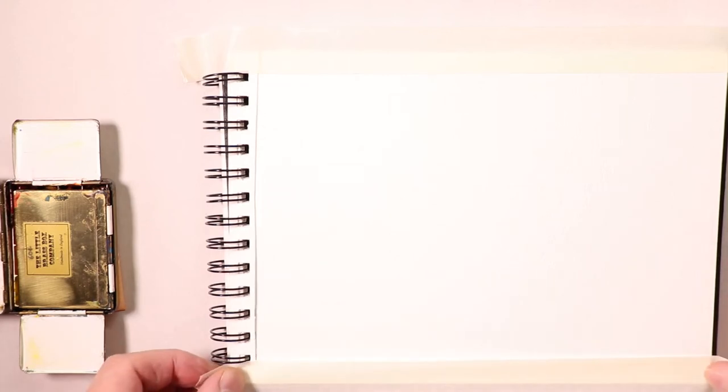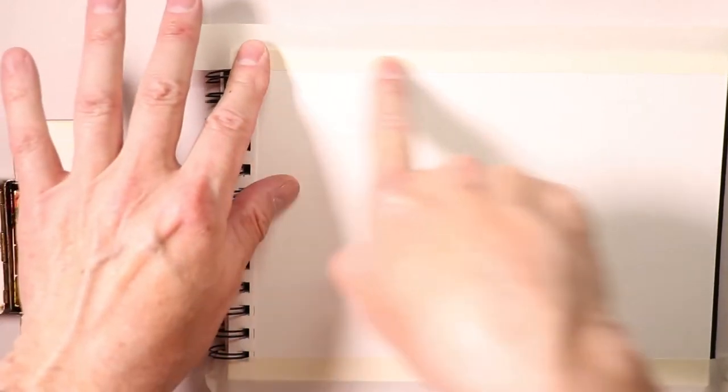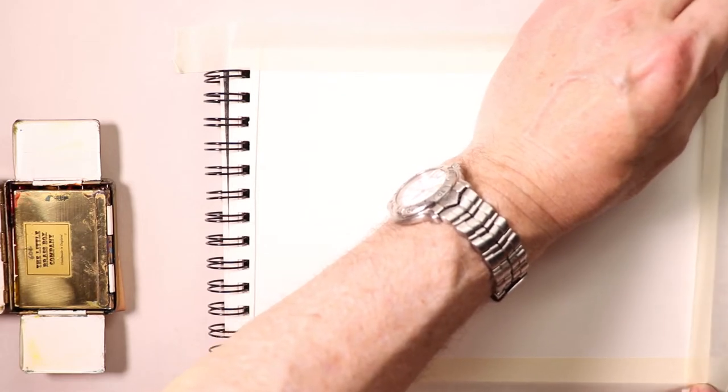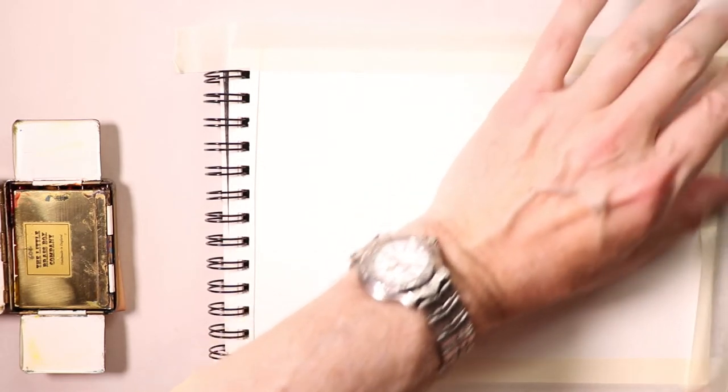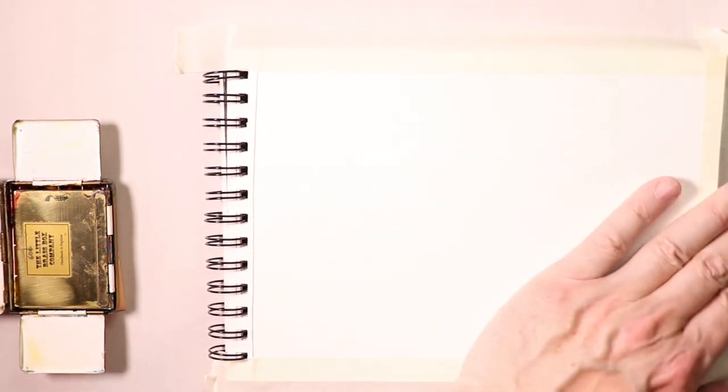So I'm going to put some tape around the borders of the sketchbook paper. That always looks good if you can get a good, clean, crisp border on your paper when you're watercolor painting. That's one way to do it. You can also just draw a pencil line of a rectangle in the area you want to work. That's also good too. That looks fine. But I'm taping mine down here. So doing that. And I'll do one more across here.